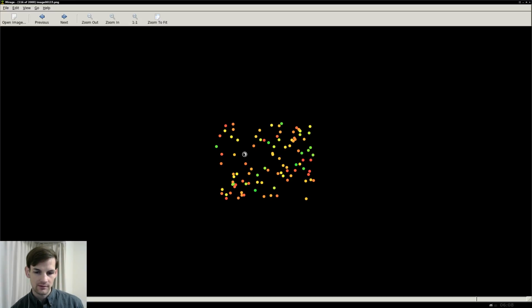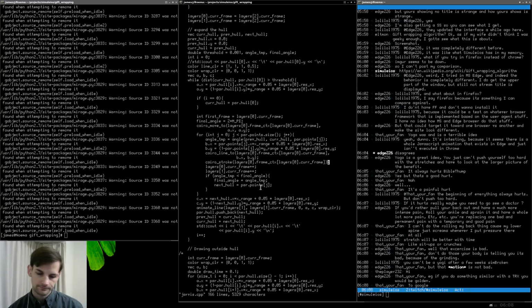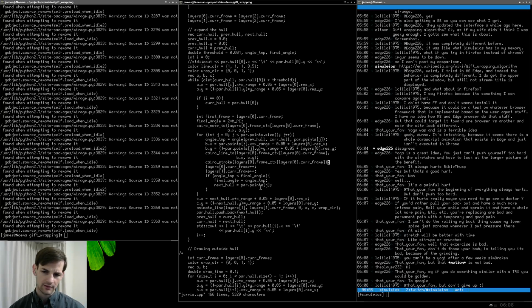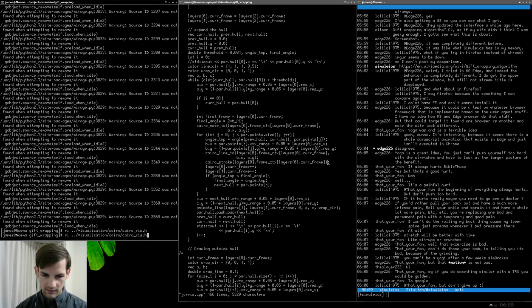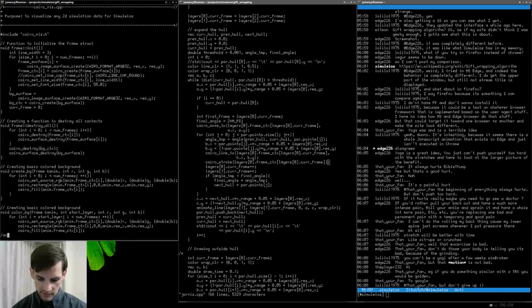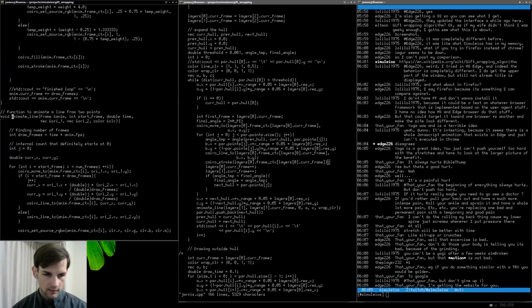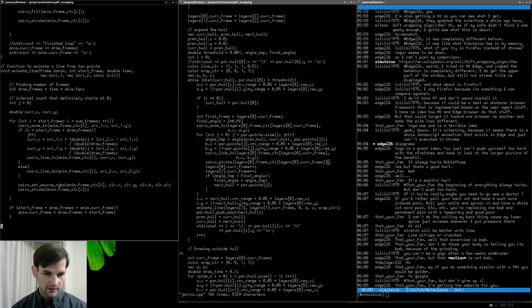And let me see what happens. No, it's still not doing it. Dagnabbit. Why is it not doing it? Is it because I'm not setting the color? Maybe that's it. Maybe I need to reset the color. So let me go over here and let's do animate line one more time. Or let me look at animate line. I need .cpp. Let's go to animate line. What do I do at the start here? I should set the color somehow. Color. Yeah, that's fine. Color.